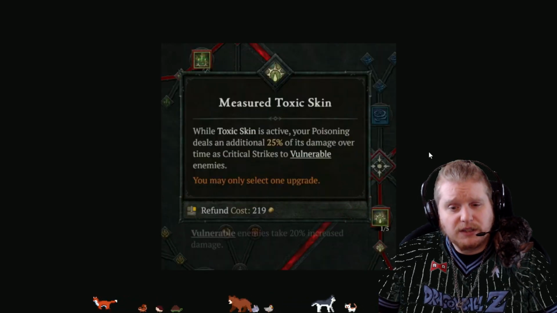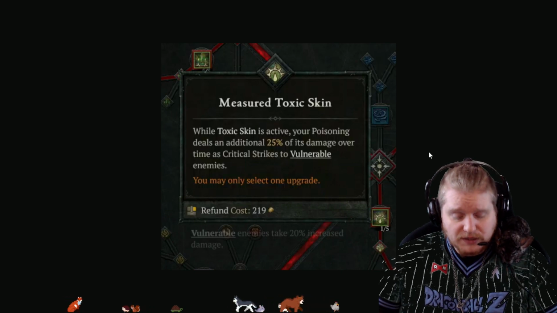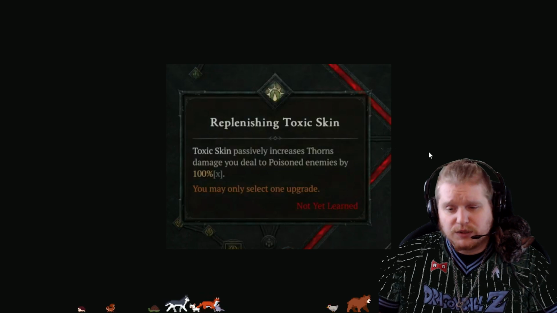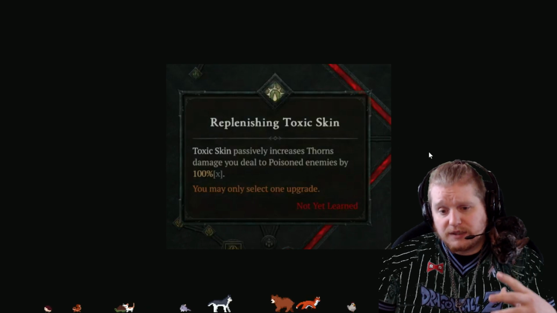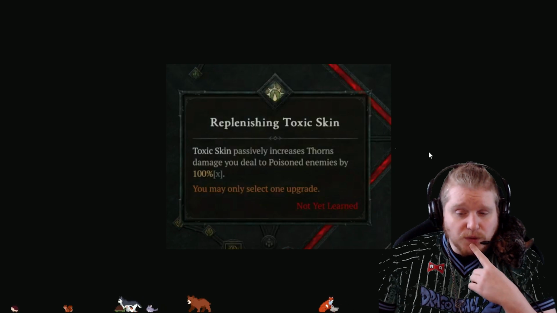Measured Toxic Skin: while toxic skin is active, your poisoning deals an additional 25% of its damage over time as critical strikes to vulnerable enemies. Replenishing Toxic Skin: Toxic Skin passively increases Thorns damage you deal to poisoned enemies by 100%. So this one's going to come in handy for the Thorns builds. As I said, there's a lot of Thorn stuff in this character. Definitely seems like they've thought out some Thorns options, and this one's definitely going to be useful for anybody doing the gorilla side of things.